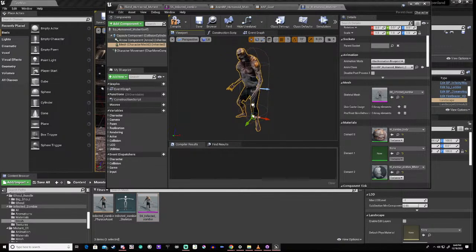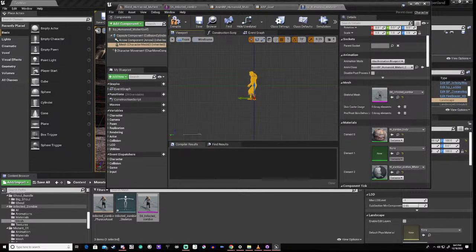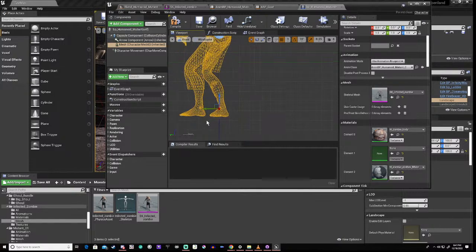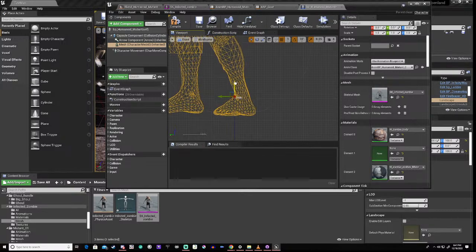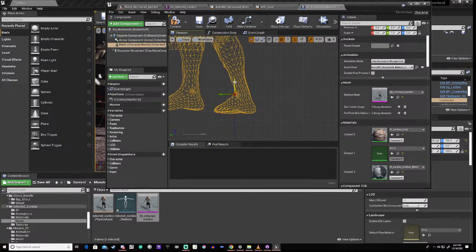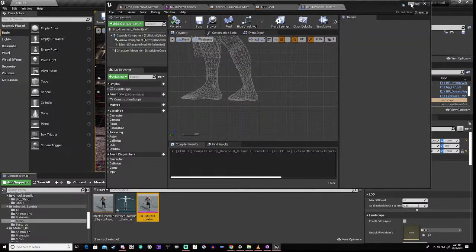Then we're going to drag them down. We're going to look from the front, zoom in, and zoom in a bit more. And that looks pretty decent. Yep, that'll do us. Okay.